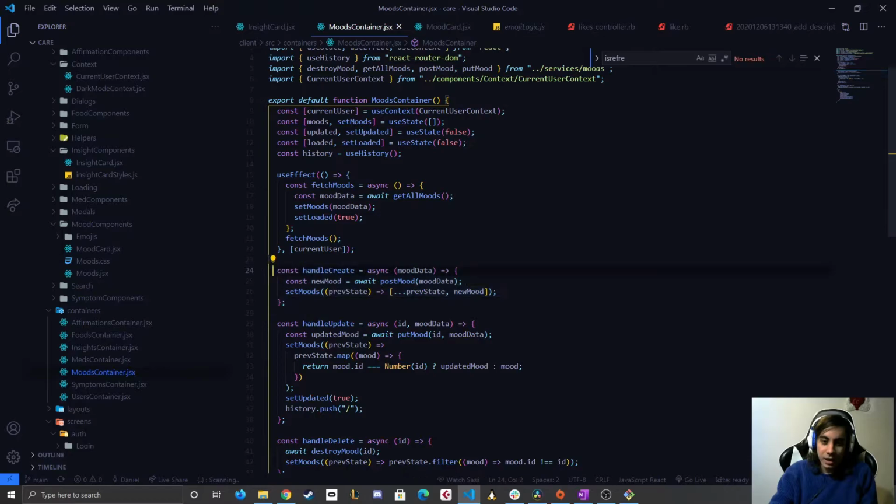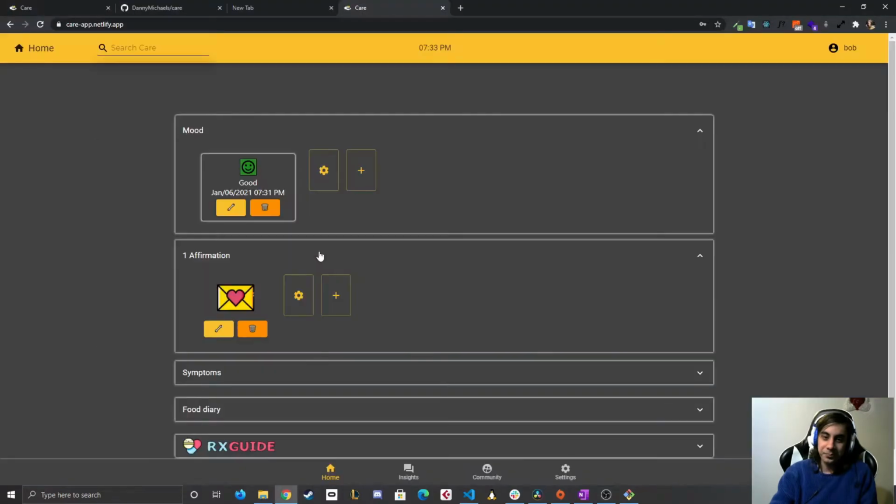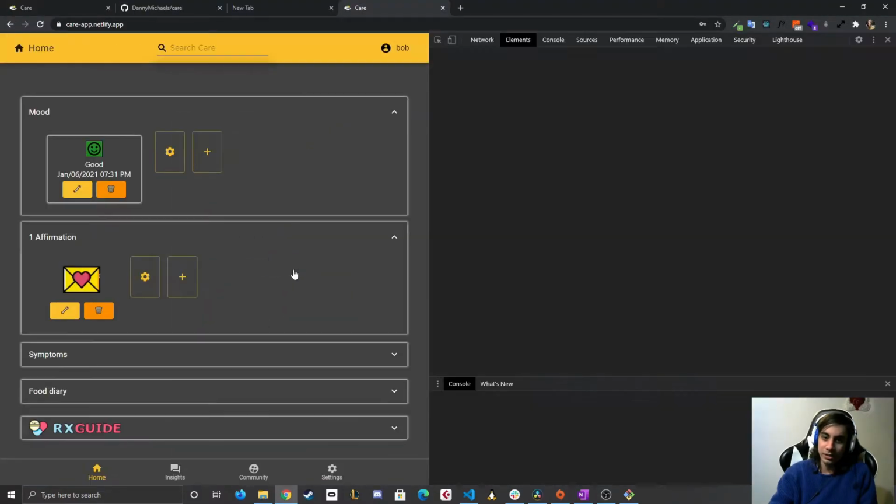And then we have the handle create, async item data, new item, await post item, item data, set items, previous state, spread through the previous state, new item, fetch items, async const item data, await get all items, set items, item data, set loaded true, fetch items dependent on the current user because I'll show you why I do that.